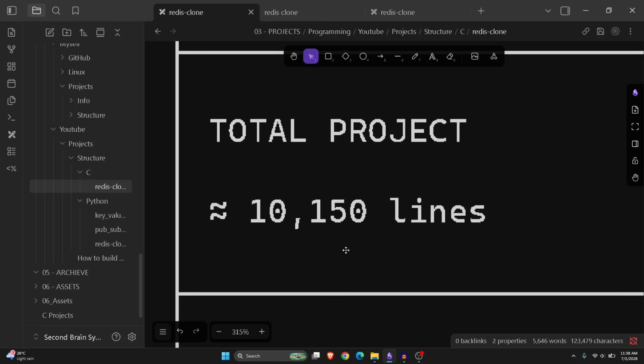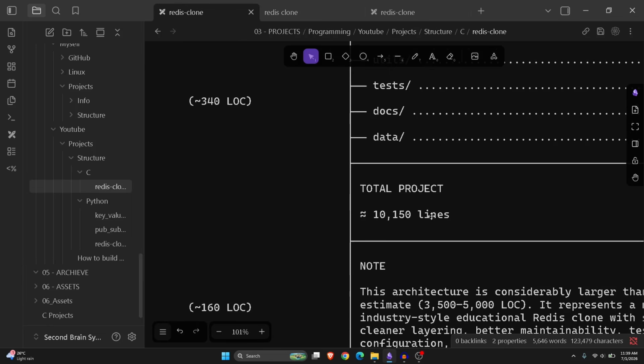Yes, you've seen it right. We are building one of the fastest databases, and I don't think there's any YouTube channel which creates these kind of videos on projects. So it's going to have 5,000 plus lines of code. Now the estimate is 10,000, but yeah, it could be more or less. But in this video, we are understanding the architecture of the project and what it is, how it works.